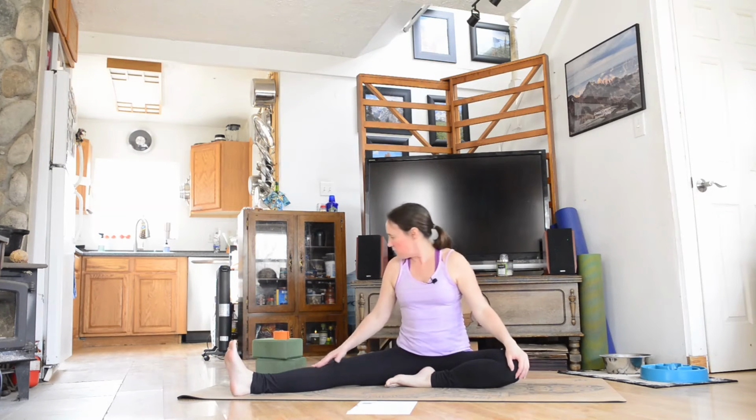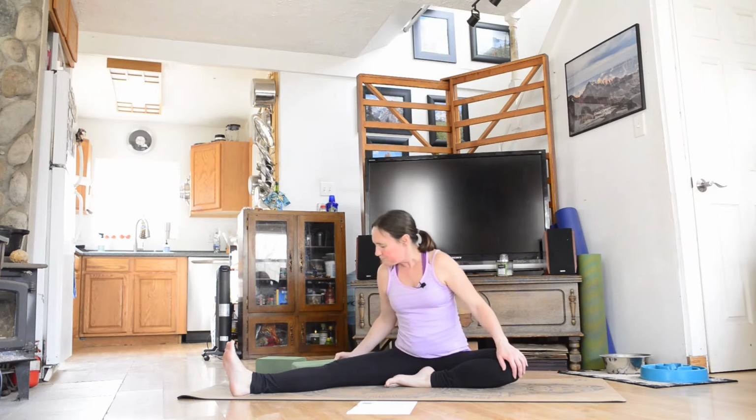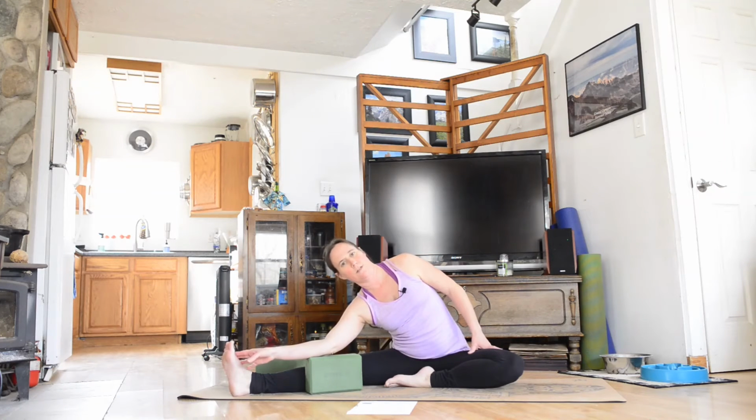And in this one, instead of turning and going over the leg, we're going to instead go to the side. So you may find a block is handy here if you have a harder time getting your elbow down. You can have it on the inside or outside, whatever's best for you. And you're going to take your right arm and bring it out along the right leg. So your chest is open to the side. This again is where a block might come in handy. You could do it up higher, wherever you need it to be. You can grab the leg if you'd like. If not, don't worry about that.